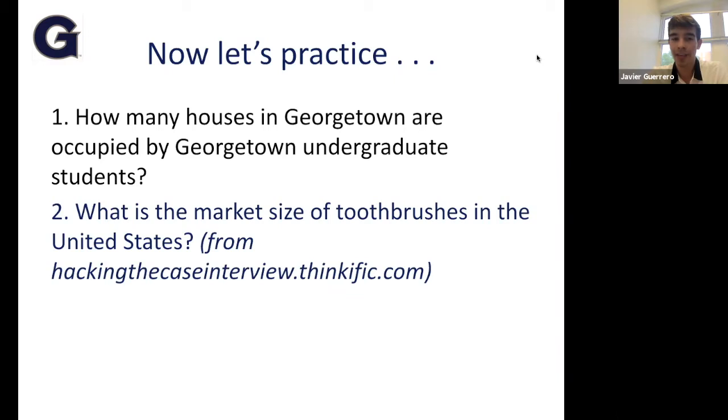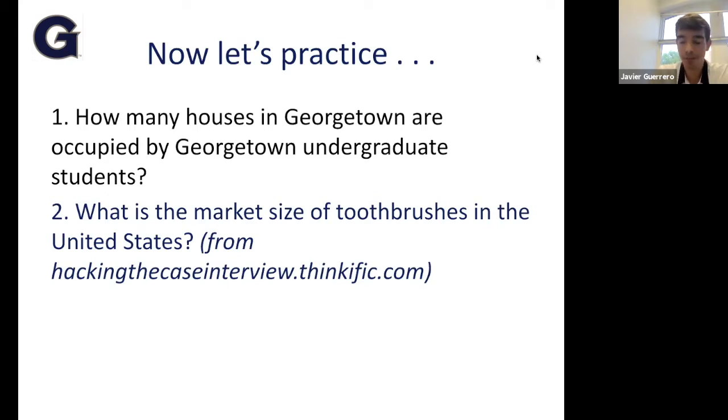For this case, you can make an argument for the number to be 4, or you can make the argument for the number to be 6. The most important thing is that you're arguing why you think a number is correct. In this case, I'm going to say 6. I would argue that most West Georgetown and Burleith townhouses are 6 people. Some are 8, some are 4, but ultimately the average, the median, should fall around 6. So I'm going to use 6 per house for this case. Then we also have the total Georgetown undergraduate population being 6,000.